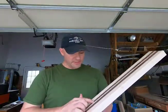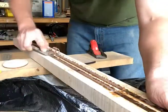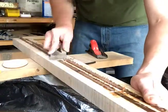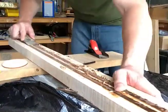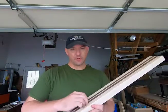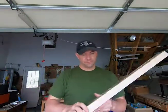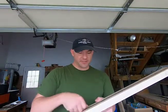Then I just knocked off all the glue squeeze out and the drips. Typically, I would take care of that before it completely sets up. Probably like 10 minutes after I do the glue up, I'd go back with some kind of a blade or even like a used credit card and just kind of knock off the glue.